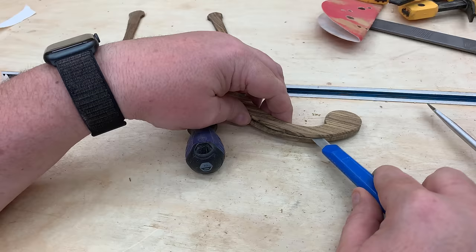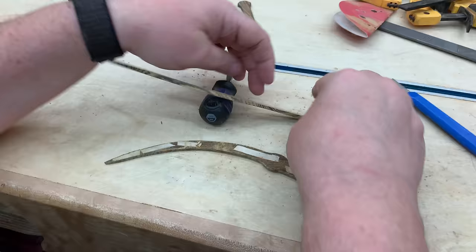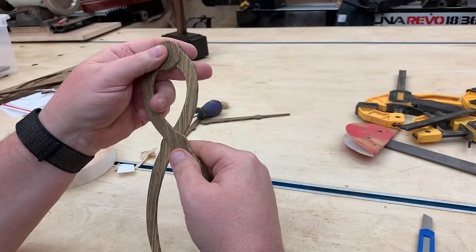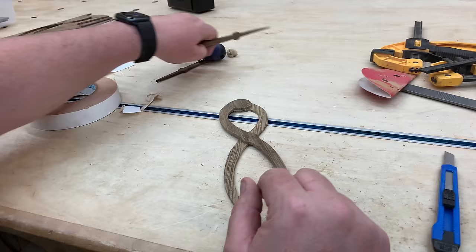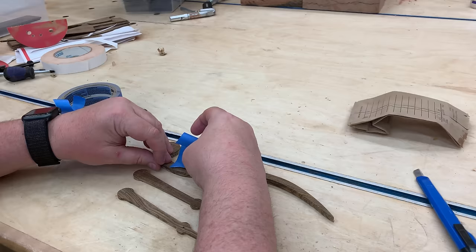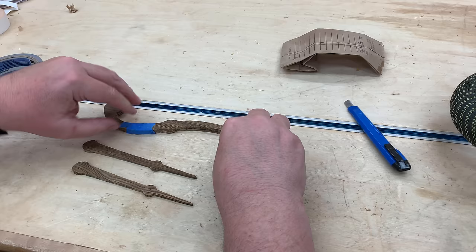Once that's done, you got to be a little bit careful to pull them apart because you don't want to break them — they're a little bit delicate. If you use a wood like pine or something softer, it might be a little more prone to breaking, so just take your time when you pull them apart and you'll be fine. After both sets are sanded, I'm going to go ahead and start taping these things together so that we can drill the holes. It's important that the holes go in the same spot all the way through, so we kind of want to secure them for that purpose.